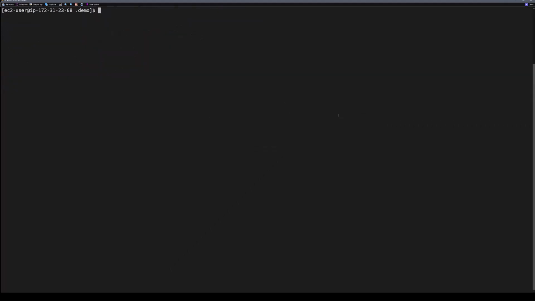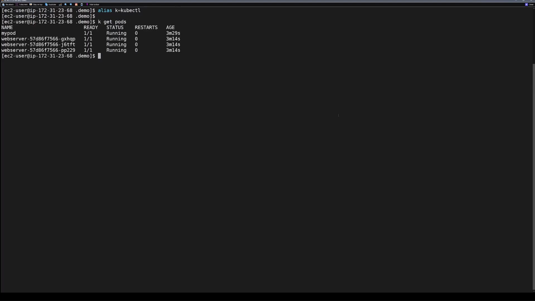So let's go ahead and do that in my cluster. We'll do alias k=kubectl. And that's going to allow me to use k get pods to actually view pods in my cluster with fewer keystrokes. Aliases can be used in conjunction with autocompletion, though you do need to have a separate command for it.